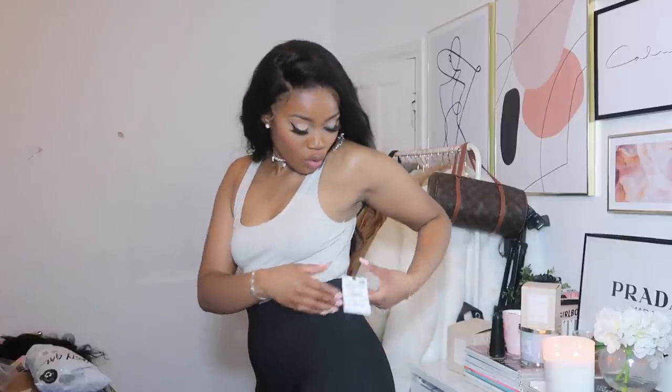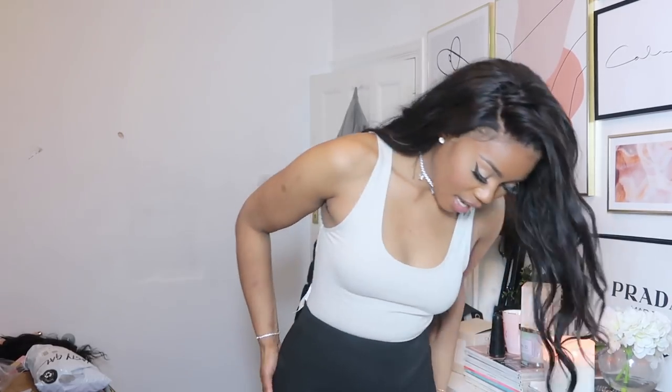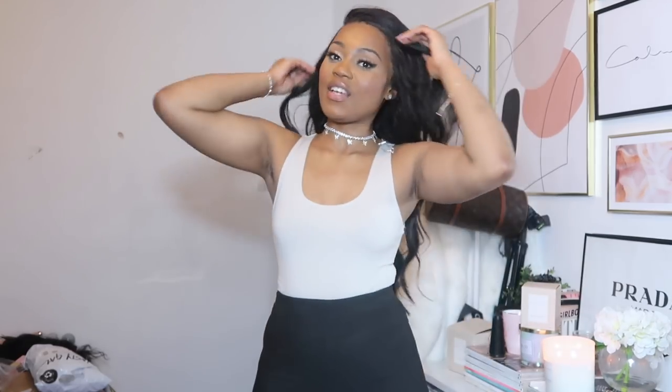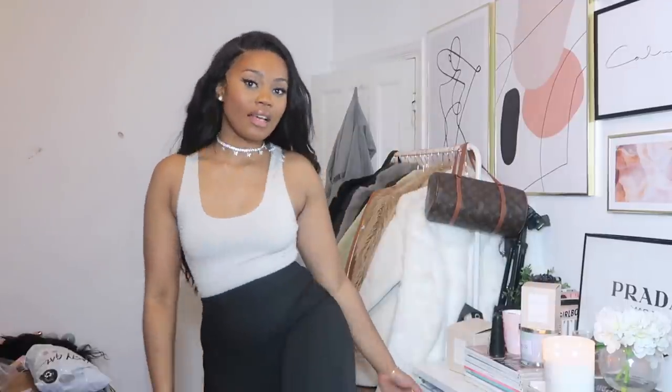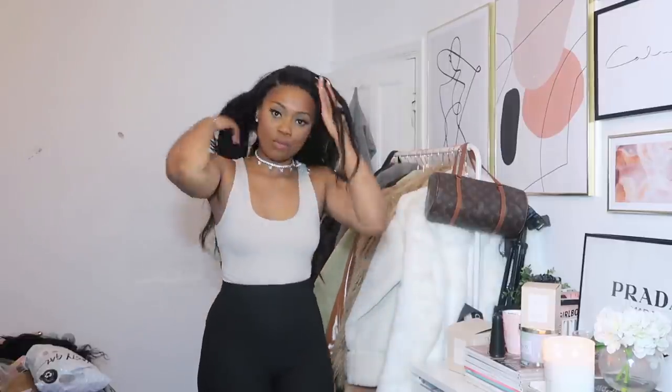These are called being high rise. And I wish I could, let me step back. Can you guys see it? Can you guys see that? There's this really nice, gorgeous, very well fitting pair of high waist leggings slash trousers, and they're super long, come down at a split at the back of the trouser, and they fit really well, and they're so body sculpting. I really love them, and the two of these together is just everything. So I got this bodysuit in a size small, then I got these leggings in a size small.